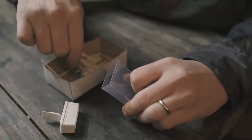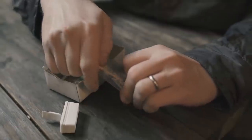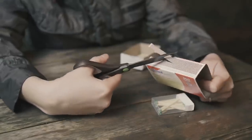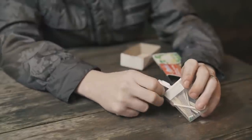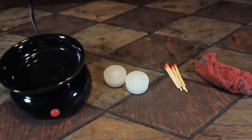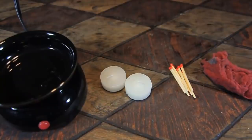If you have Strike Anywhere matches, great, you can skip this next part. If you don't, simply cut off a bit of the striking panel from the matchbook. Just place it inside with the matches, pop them in your pocket, and you're ready to go. With a little preparation, you can avoid worrying about your matches getting wet entirely.